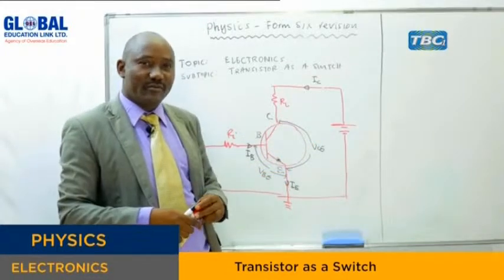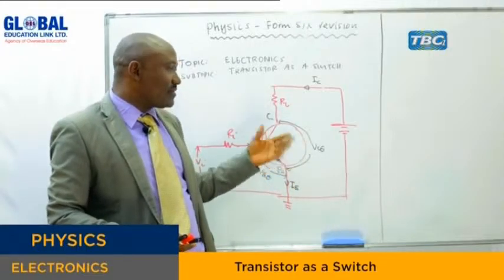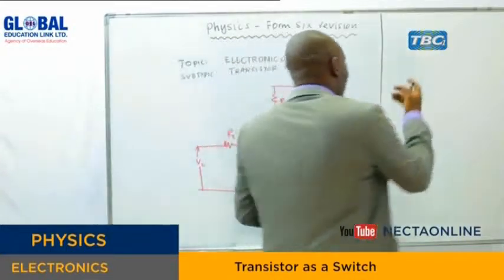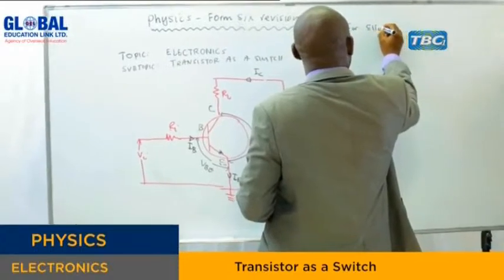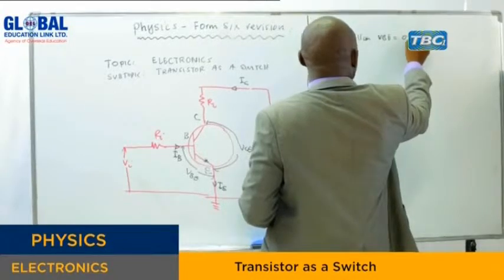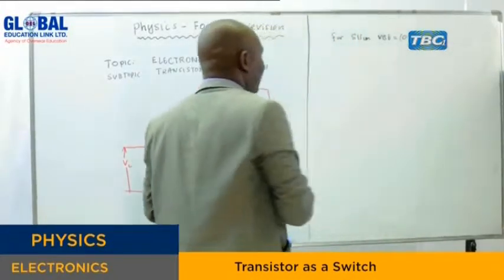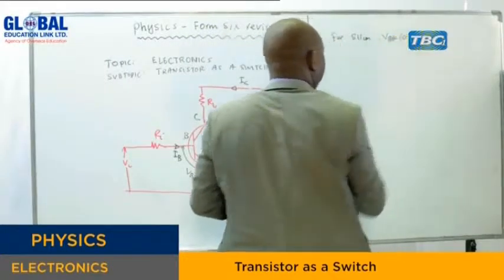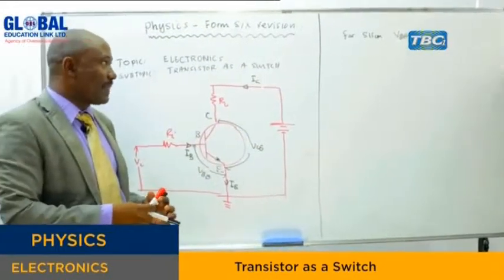We prefer silicon, if you remember from the class, and we know the reason why we normally use silicon transistors instead of germanium. So for silicon, the base voltage is 0.6, it varies between 0.6 and 0.7 volts. So that voltage across there varies from there. You will be given it depending on the nature of the questions.